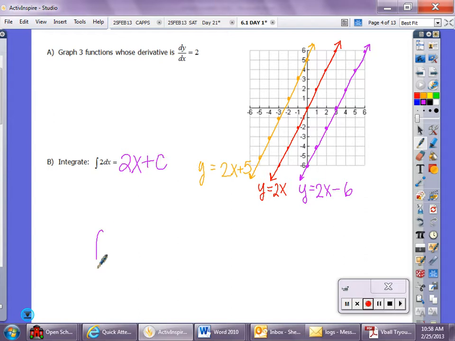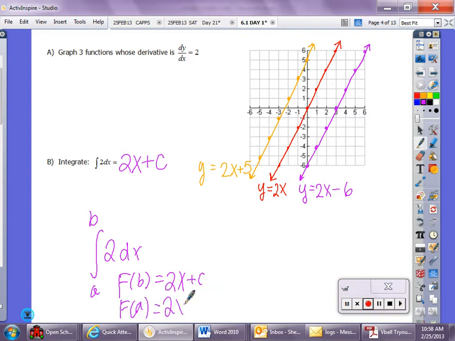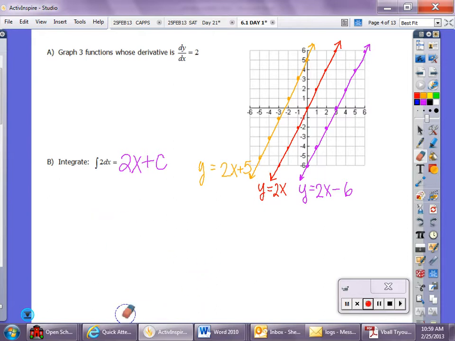Some of you get a little bit confused about that. If I give you an a and a b number, then you don't have a plus c. You don't need it. The reason being, when you write your plus c, and then you write your a value in there, and you have a plus c, they're going to subtract and cancel anyway, so the plus c is not needed. If you write it, it's not wrong, and you can still get the problem right. Just to give you an idea about that weird plus c that you sometimes use and sometimes don't. You only use it if it's an indefinite integral, a and b not given, alright?